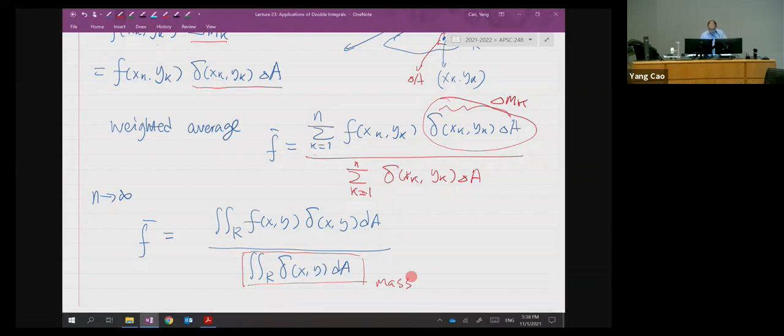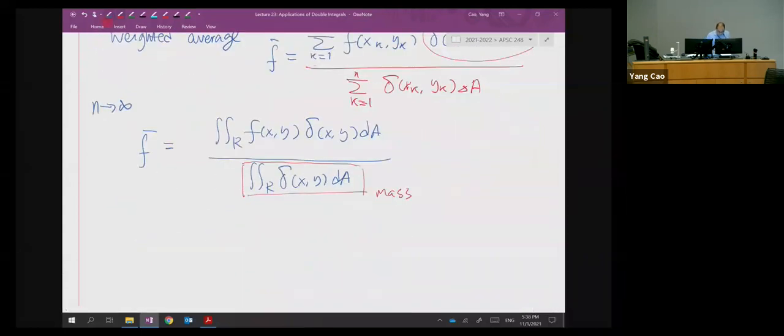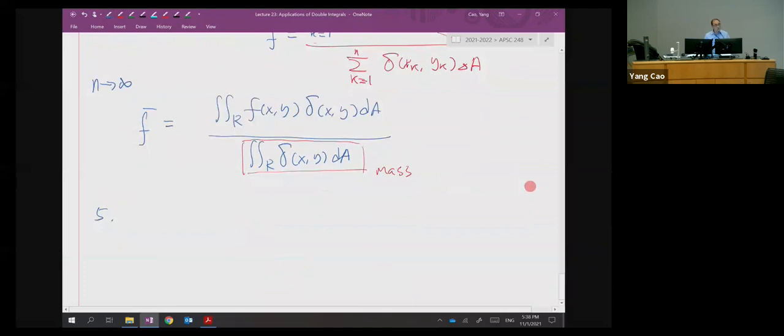So the next time you see an expression like this, it should tell you that it gives the weighted average of this function f. So what is the weight? The weight is the density function here. That's the idea of a weighted average. There are a lot of formulas thrown at you, but none of them should be strange, because none involve any new computations. They're all double integrals basically.